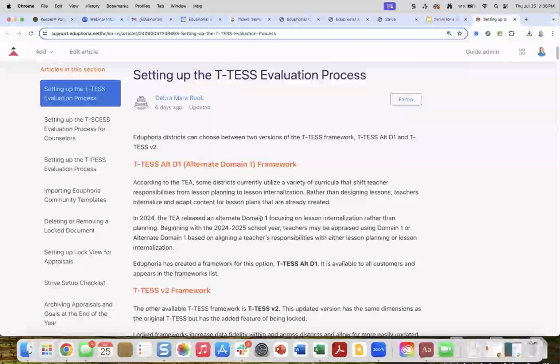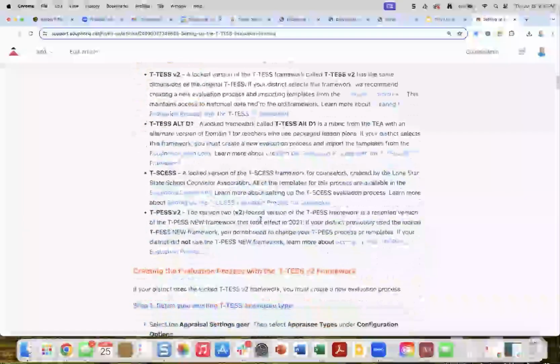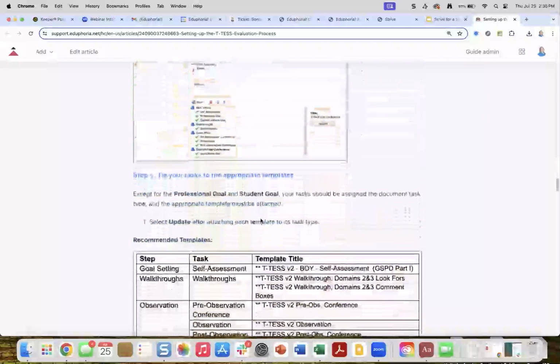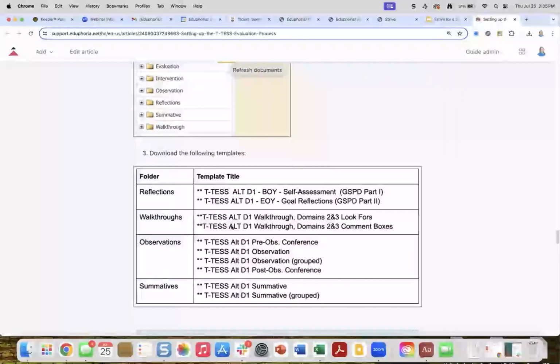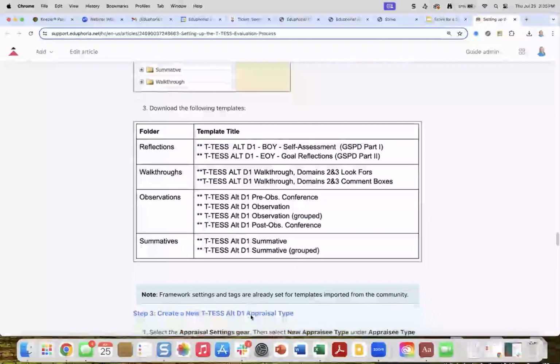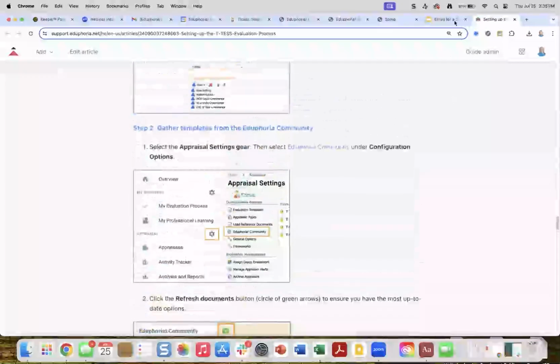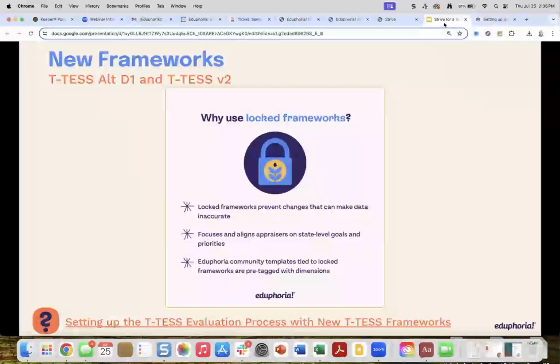If you do decide you want to use the alt domain 1, we also have a section down at the bottom that's all about alt domain 1, and it will walk you through the process of finding all those templates. We have those out there for you as well. So hopefully that will help you get set up with everything that you need. If you have some teachers who are using high quality materials and some who are not, you might want to consider whether it's worth splitting your data across 2 frameworks.